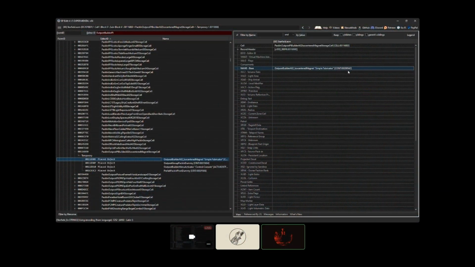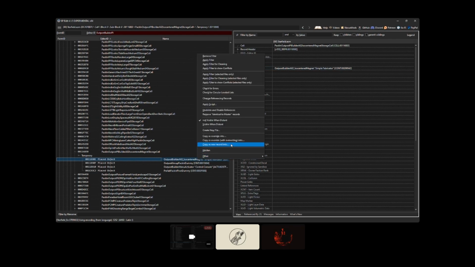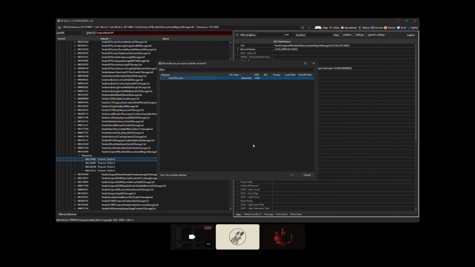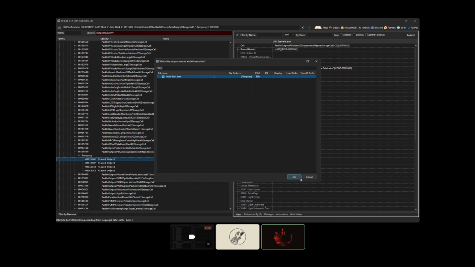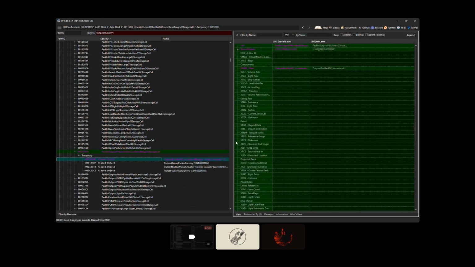It says, I would have to copy as an override. And I'll just name it right here. Just name this test. Okay. So here we go. What I did right here is I actually just created an override of this record. An override is basically the same form ID, but you're allowed to change it. So you can't modify the base ESM stuff. Like if I tried to, I couldn't. So this is like a mask. It will cover what's existing and pull from this instead when you load it up.